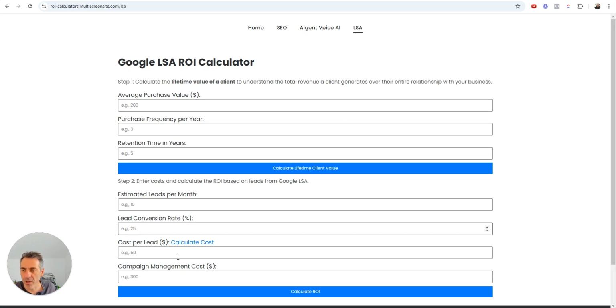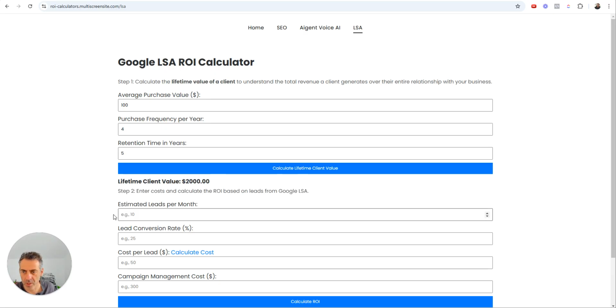So it all starts in every ROI calculator, again, with the LTV. I already covered LTV calculation in AI Gen Voice AI and SEO, but I'm going to cover it again quickly. Let's say I am a hairdresser and my average ticket is $100 per session, and my client usually visits me 4 times a year and stays with me for 5 years.